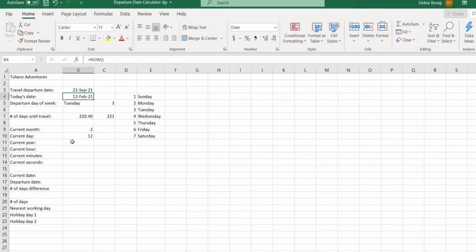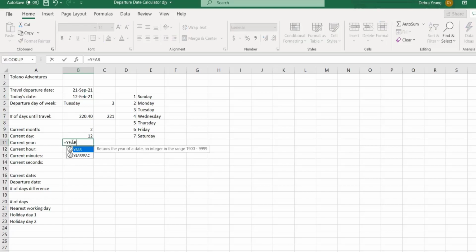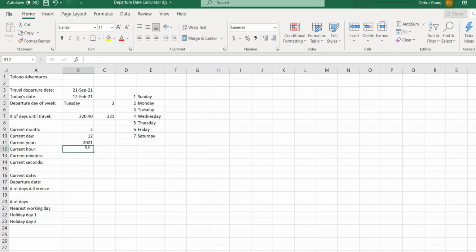I'm keeping an eye on the time. We're still good. So equals. These I just bang out without even thinking about it. Okay, what date is it? And then hour. So we look at day. Today's date is the 12th of the 2nd, 2021, and it's a palindrome. So it goes forward and backward exactly the same.